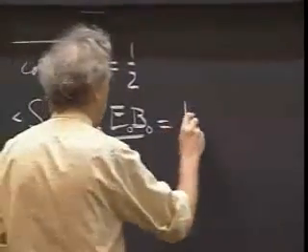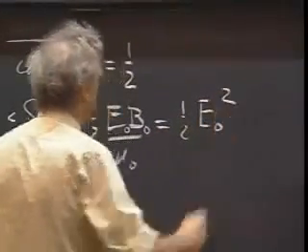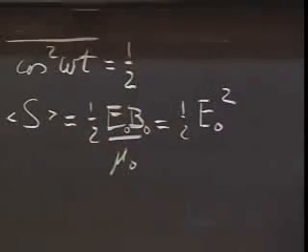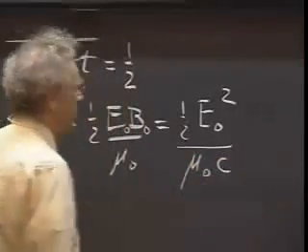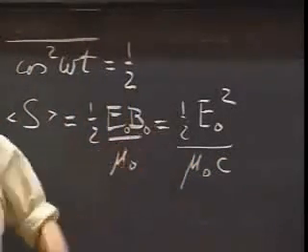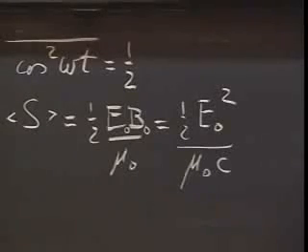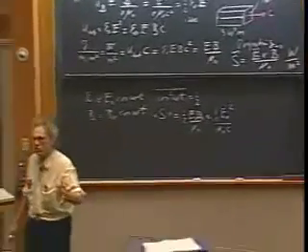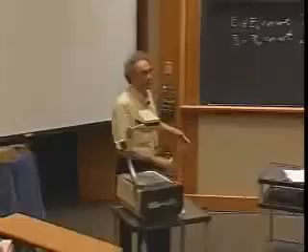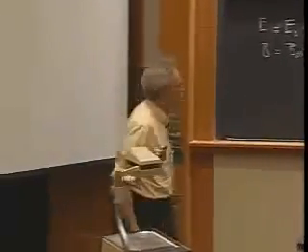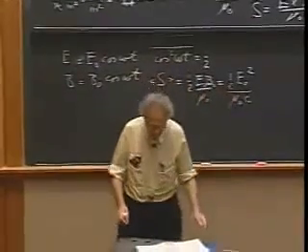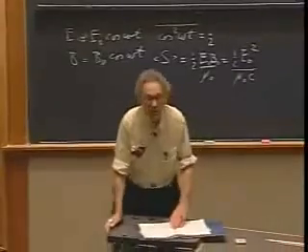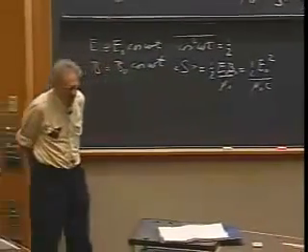So you can also write for that 1/2 E0 squared, and so you write down for B, E divided by C, and then you get downstairs mu0 divided by C. The reason I write it in this form is that it tells you that if you know what the strength of the E field is, that alone tells you what the Poynting vector is. Because B is coupled to E through Maxwell's equations, where B is E over C, all that matters if you want to calculate the Poynting vector is E0. Of course, B0 alone would also be fine.